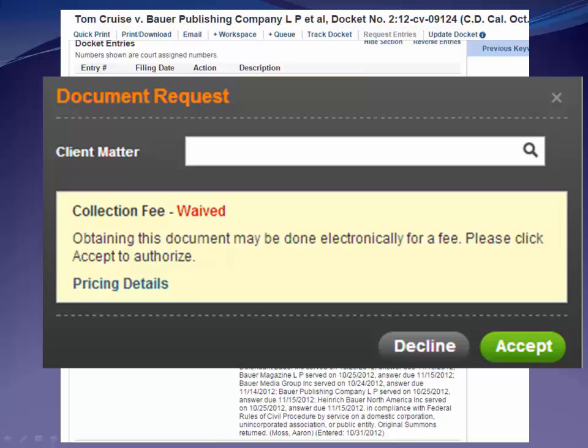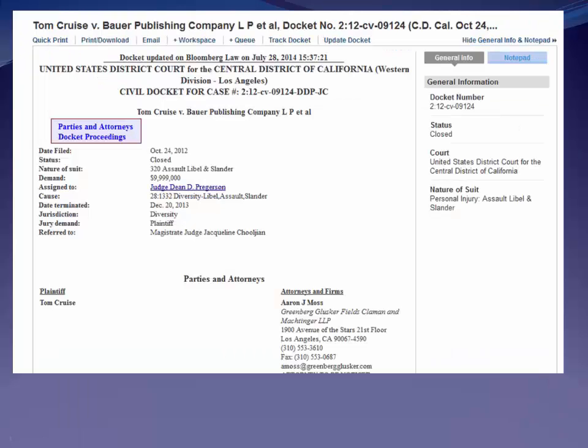For you, there's absolutely no harm in requesting a docket document. If you're interested in it, just go ahead and request it, because if it's not available, you'll simply receive an email from Bloomberg telling you you don't have access to the document. So go ahead if you want to take a look at it. If you're working on something and you think you might like to look at a complaint or an order or something, go ahead and request it, and Bloomberg will let you know whether you have access to it or not.